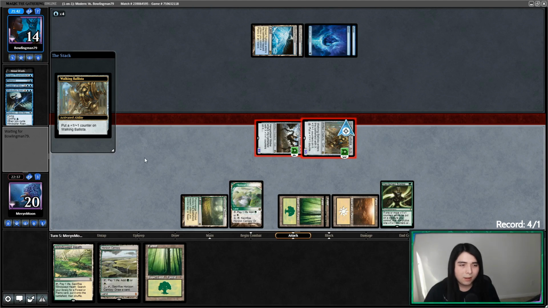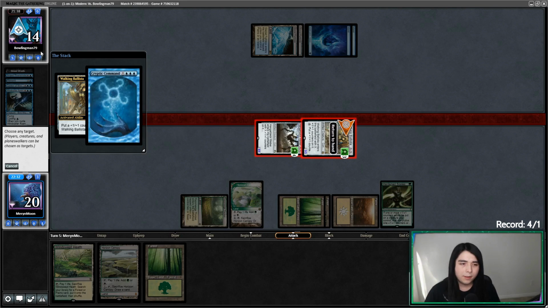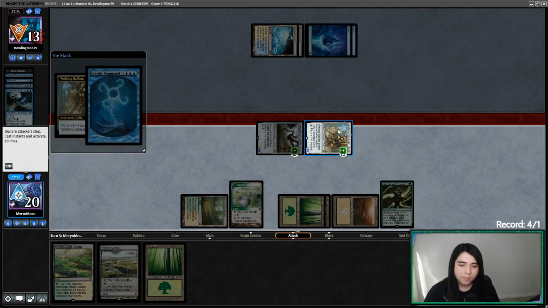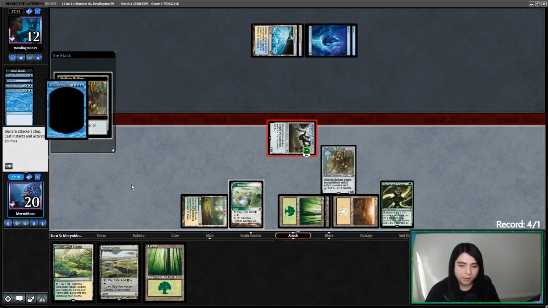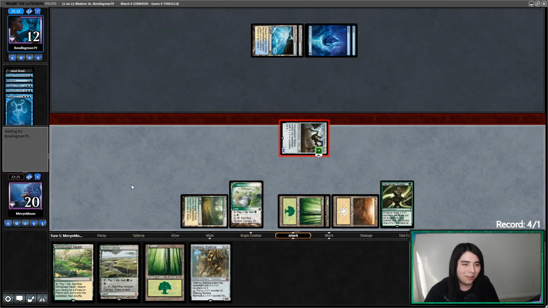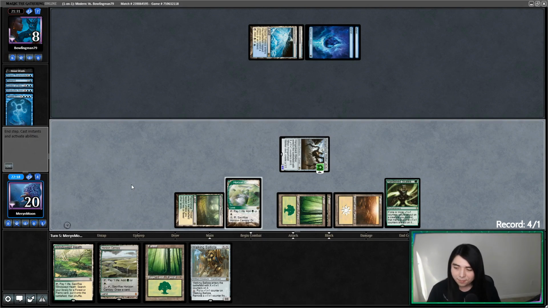Four mana, Commit to Memory. Cryptic Command. Well, fire away two counters at him. We made an attempt. That delayed us a couple turns though now. They have plenty of time to find their stuff now. Pass turn.